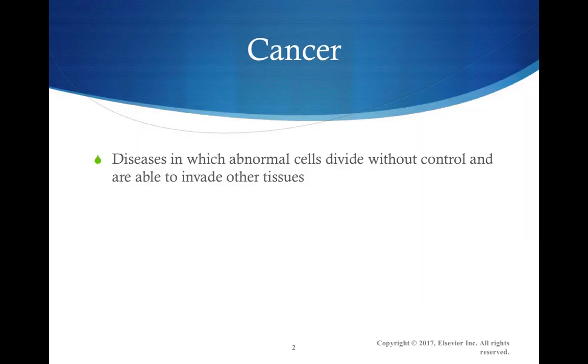High level overview. So we know that cancer, if we sum it up, is a disease where the abnormal cells, or cancer cells, divide without control and are able to invade other tissues. The normal apoptosis, where cell death occurs, does not occur in cancer. And those abnormal cells just keep growing and growing, and they don't respond to all the normal cellular controls that the rest of our body does.